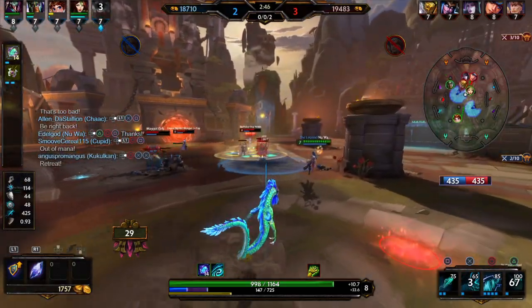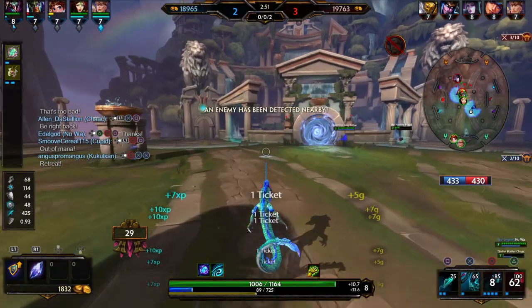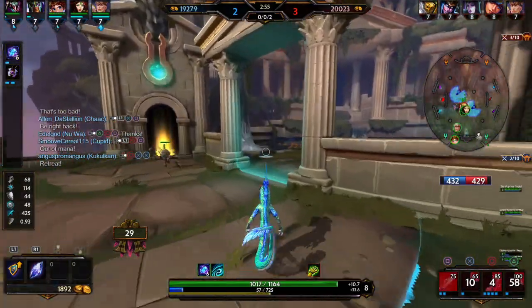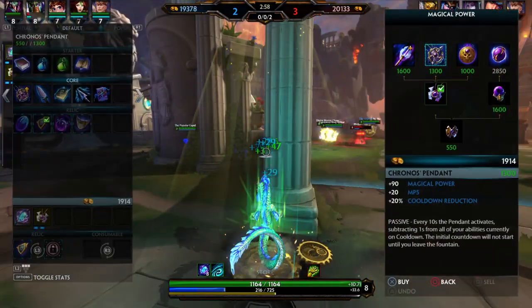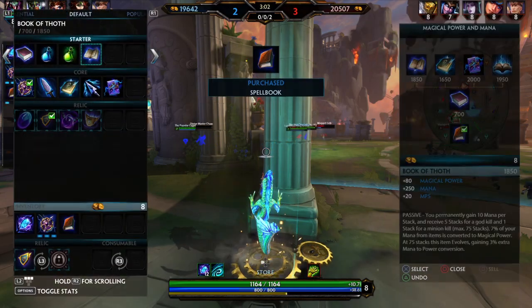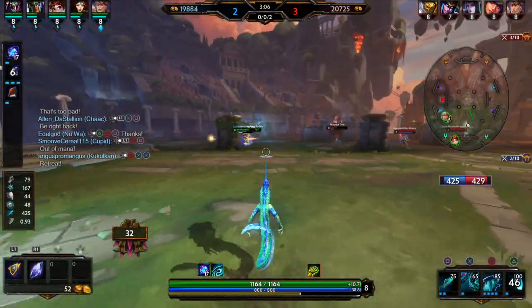Retreat! A mighty storm! Yeah, we're getting low on mana as well, so... And we have enough for Kronos Pendant. And if you couldn't guess already, the next item is going to be Book of Thoth, just an upgraded version of Kukulkan's passive.